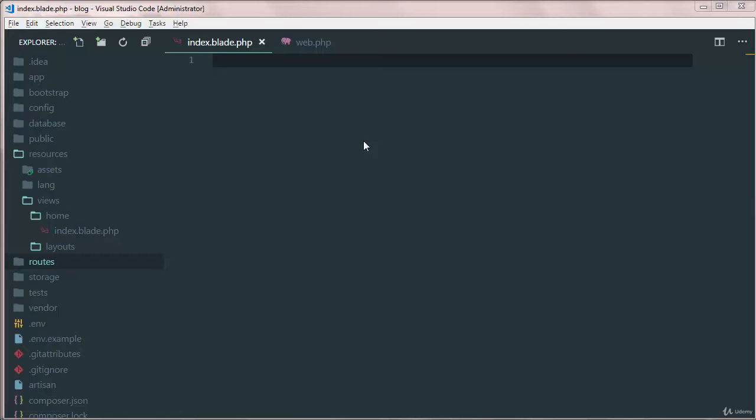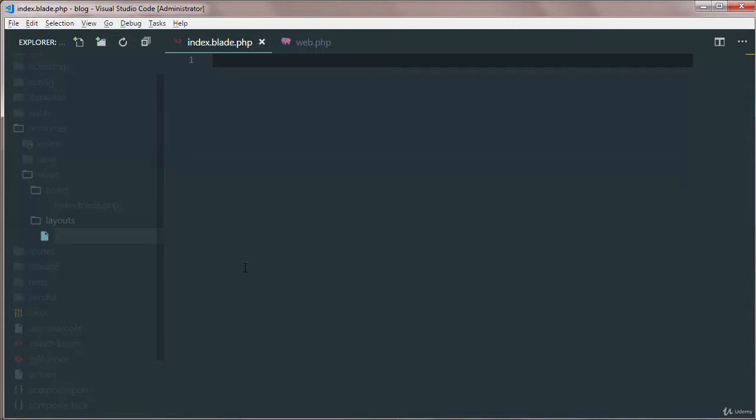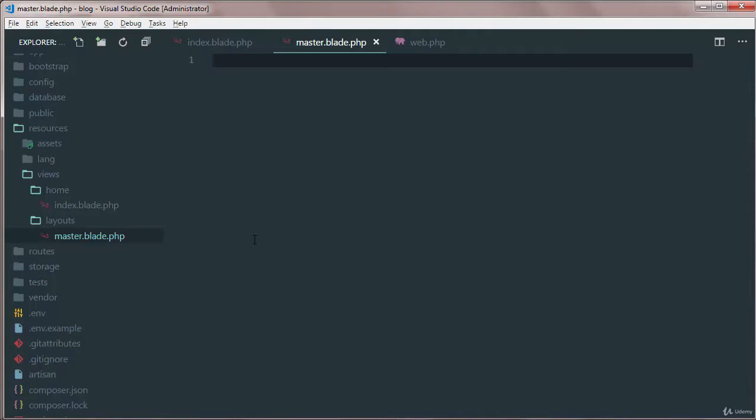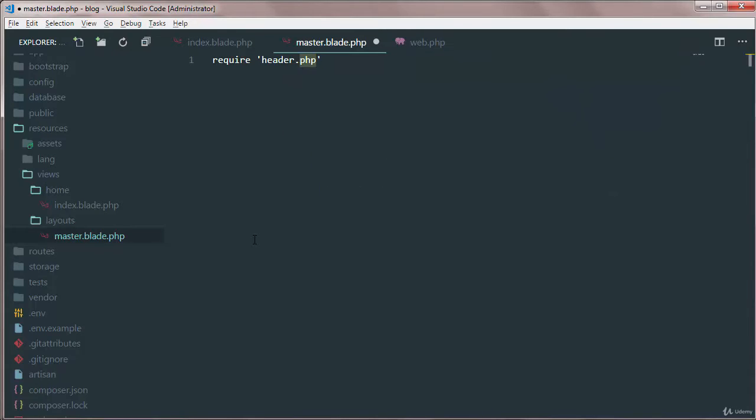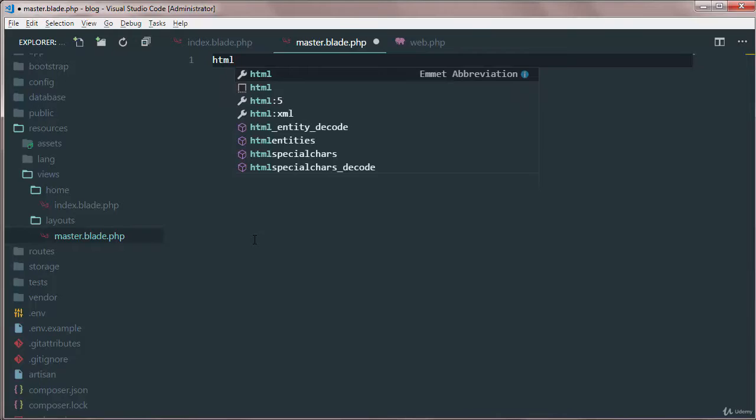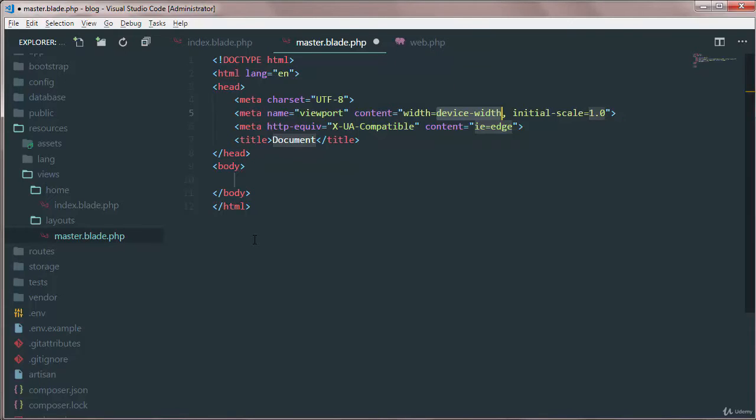So let's just work on the master layout. You can also call it default, or some people call it app.blade.php, the many names. Basically, what's the main purpose? For example, let me create it first. You can call it master.blade.php, app.blade.php or default.php. In traditional PHP you might require header.php, footer.php, main.php. So if you're coming from traditional PHP, you will see the magic of master. Let me add the basic HTML markup. Okay, there we go.